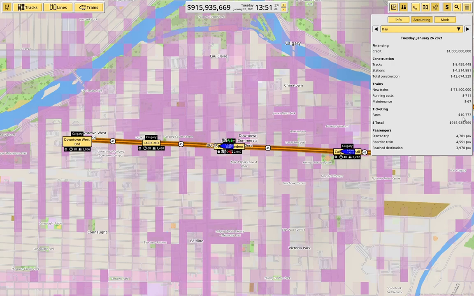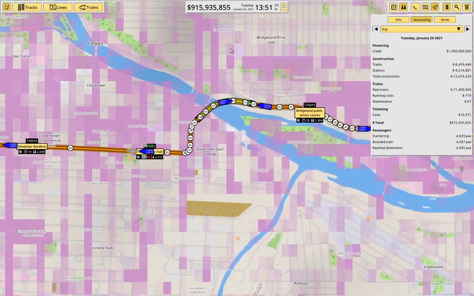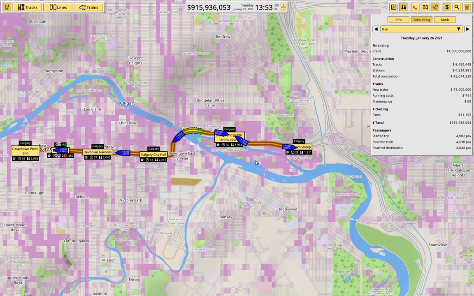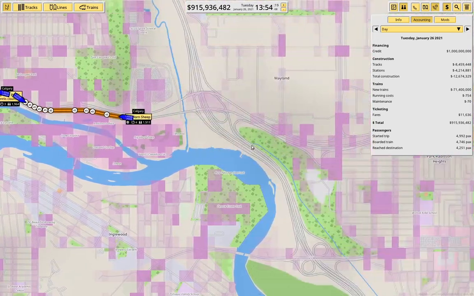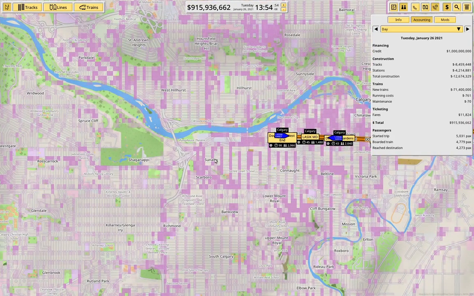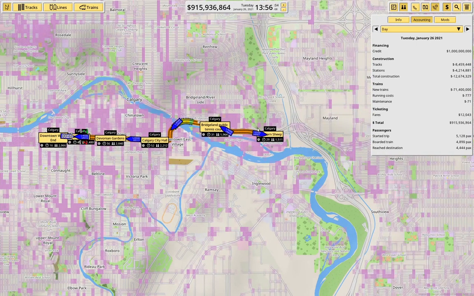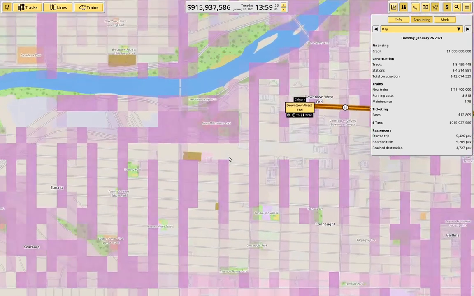But we do seem to be at least moving passengers around. Okay, so that is a line operating. Can't say that's such a bad thing. Now what I'll probably do is expand this out some more, see if we can get some good networking effects going on. The more we have connected, the better the overall performance of the line will be, right?